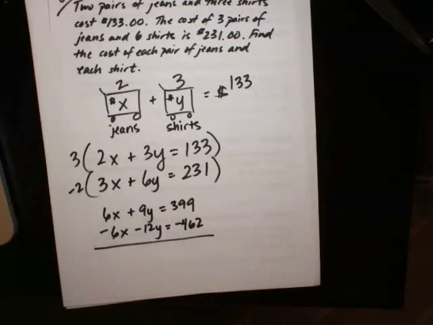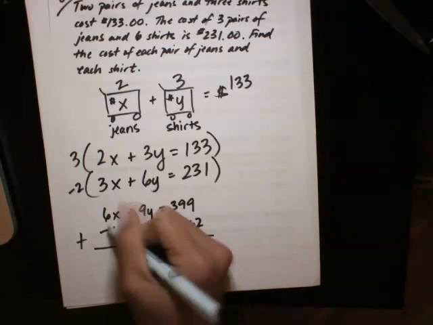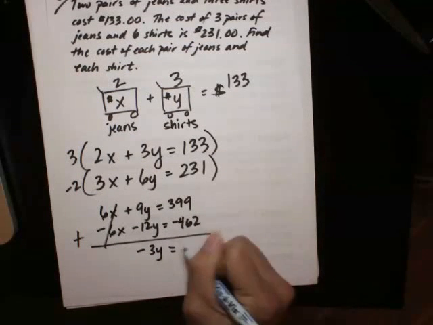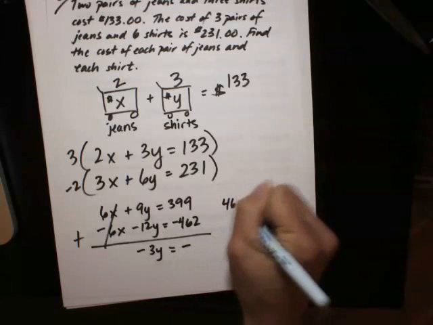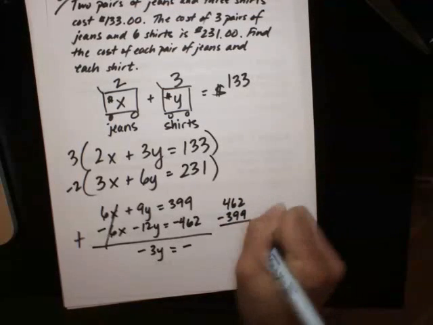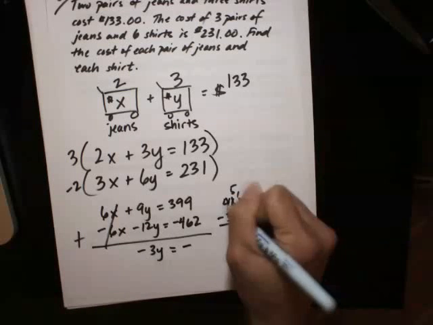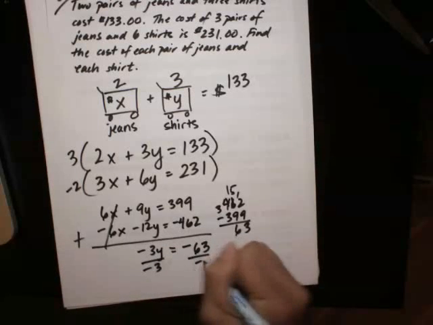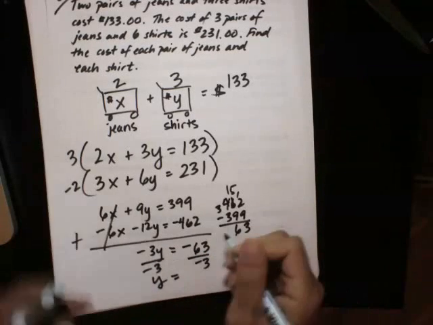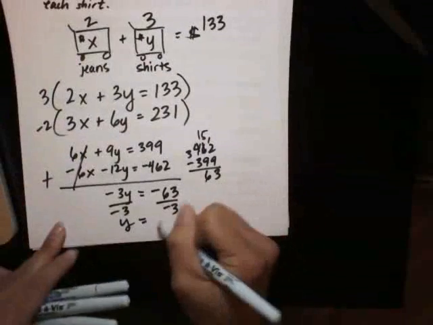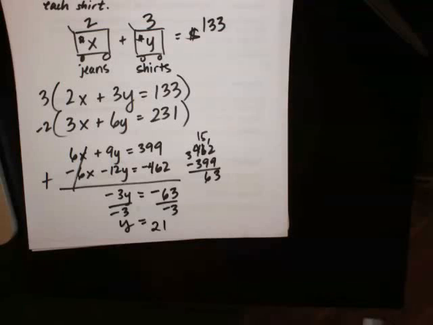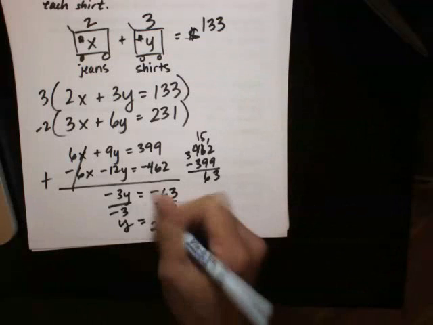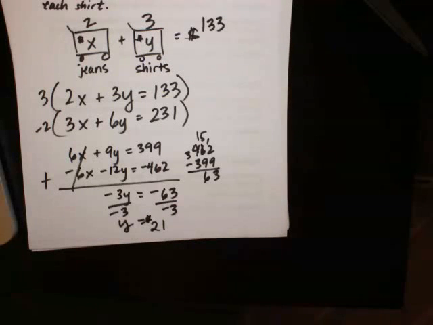Now that I have my additive inverses, I can go ahead and combine the equations, which will eliminate x, leave me with a negative 3y, and a number that is more negative by, subtract to find out how much it's more negative by, 63. If I divide by 3, I will get my solution for y. Dividing by 3, I will get a negative divided by negative is a positive 21. And what does 21 represent? 21 is y, and 21 is the cost of the shirt. So I'm going to go ahead and put the dollar sign on there to remind me.